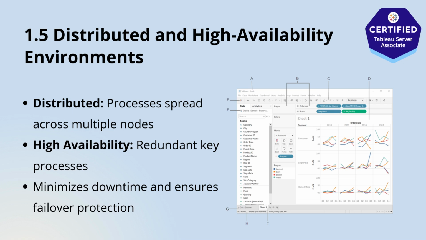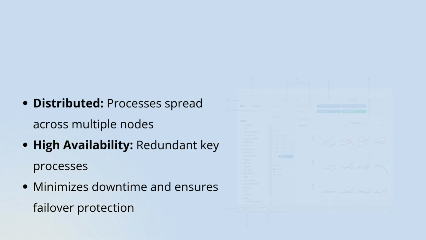In distributed setups, different nodes handle different process groups. For example, one node might focus on data processing, while another handles user sessions. High availability environments duplicate key components, like the repository and gateway, across multiple nodes to ensure continuity during failures. TSM allows you to manage these configurations easily, enabling failover and minimizing downtime.